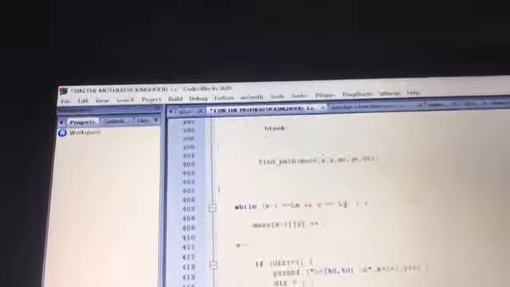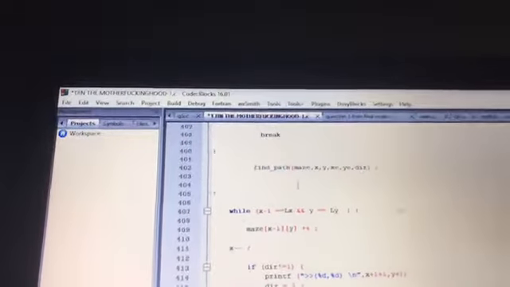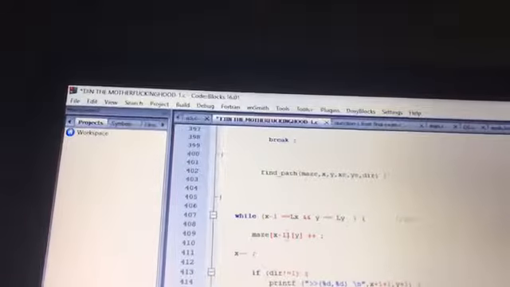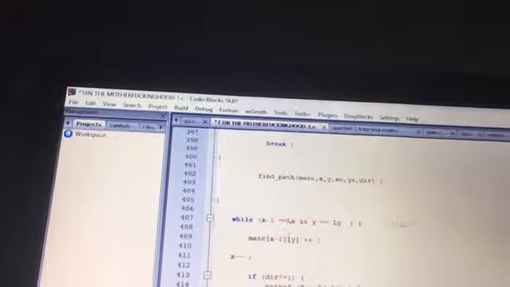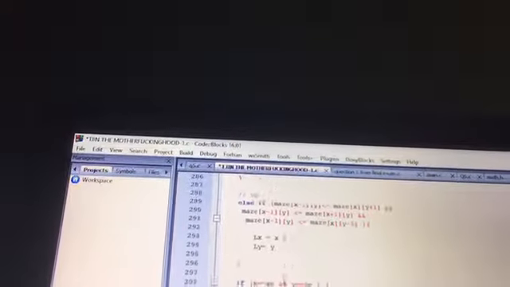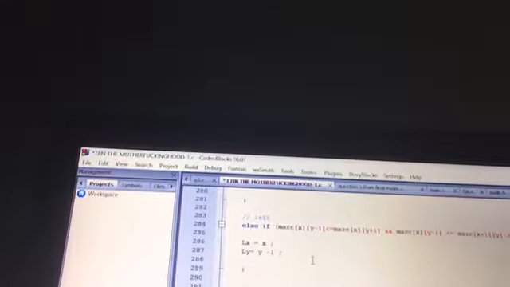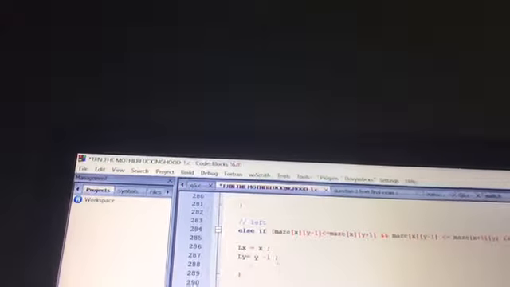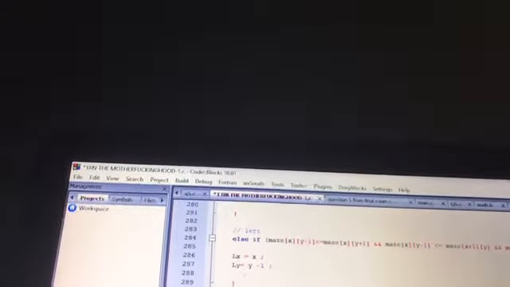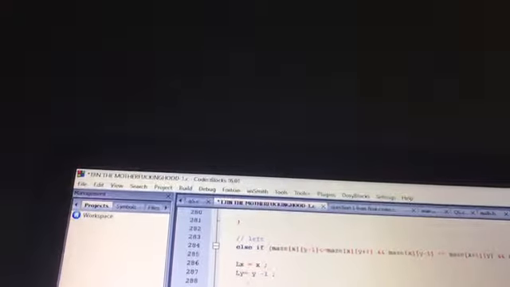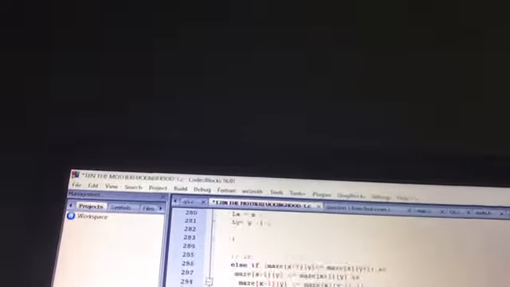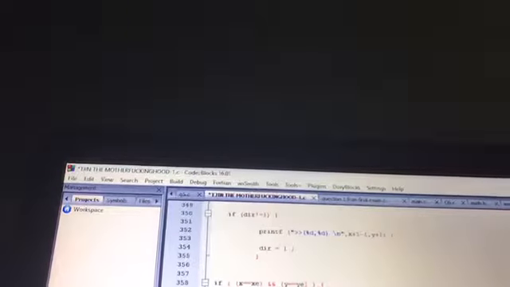And here, let's say he is going up. It goes through the if function and makes sure it satisfies the condition that the cell above, and the one next to it, are larger than it.